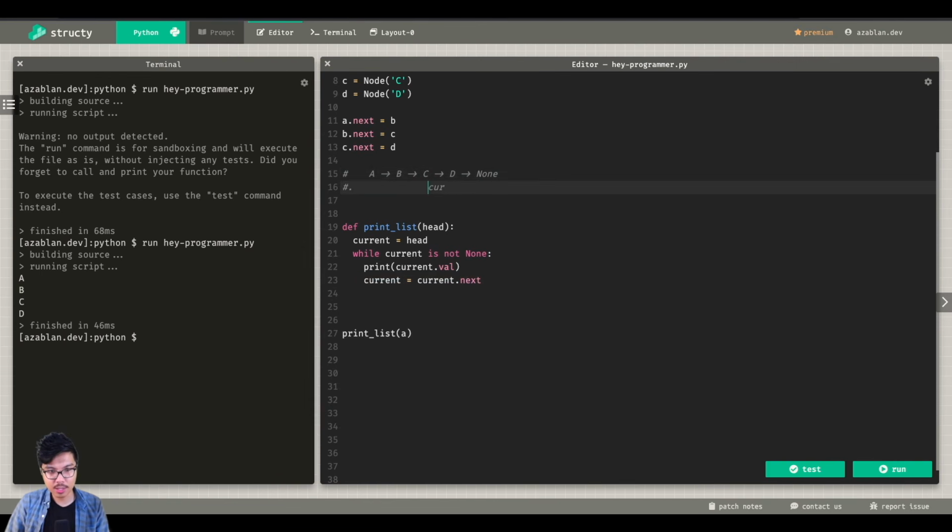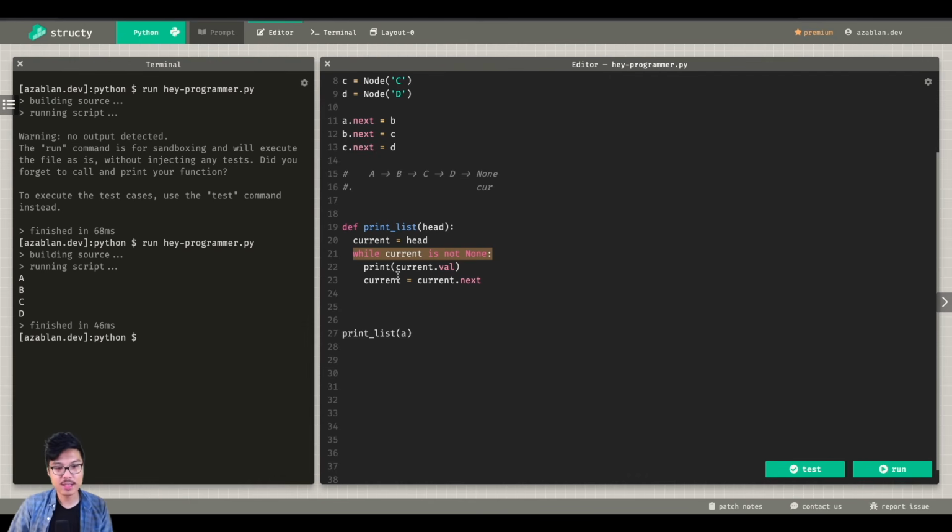So at this point, my cur is equal to D, and this while loop condition is still true, right? D is not none, and so I print out the D node. And at this point, I would actually set current equal to current.next, so cur now is pointing to this none. And when I get to the top of my while loop, once again, I check, is none not none? And that's actually false, so I exit my loop, right? Then I finish my entire traversal.